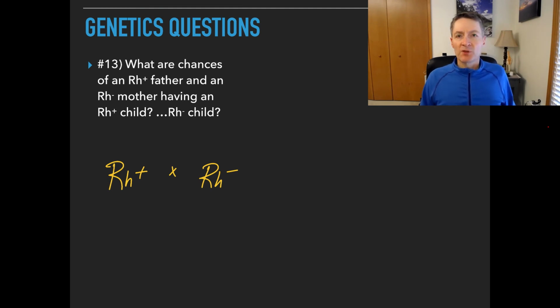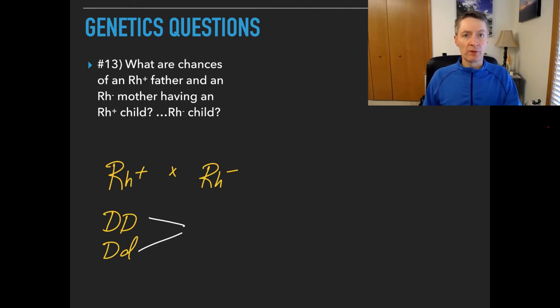All right, so I have to think a little bit. How many ways could you be positive? There's more than one, but there's only one way to be Rh negative. You'd have to have 2 recessive genes for it, where you don't make the factor at all. So I'm going to use the letter D, because it's another way of talking about the Rh factor. Capital D would be you make the Rh factor. Big D.